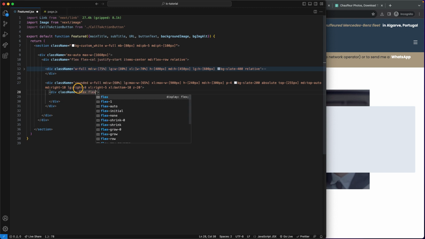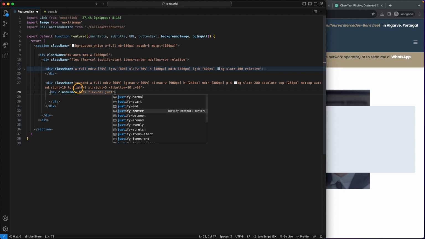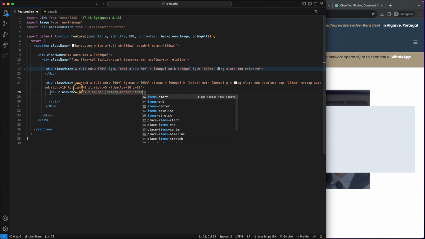So set it to flex col, because by default it's flex row. Justify center, items center. Oops, not justify center, items start, because I want to align them to the left, not to the center.